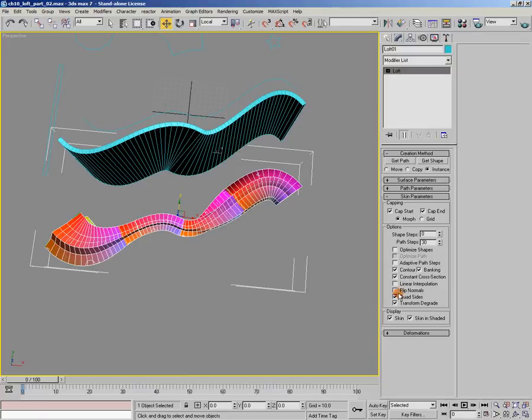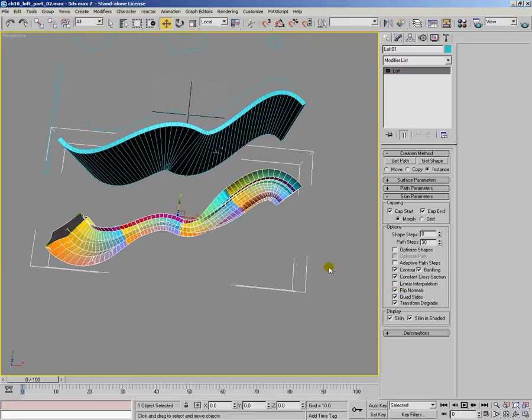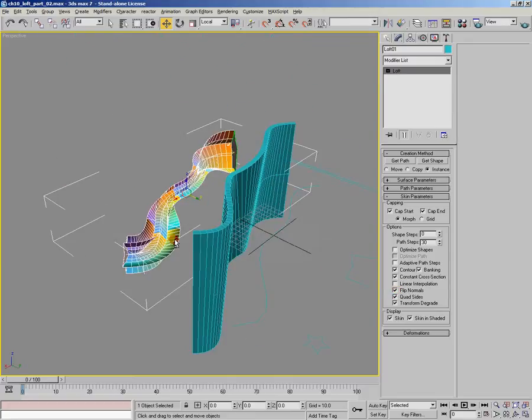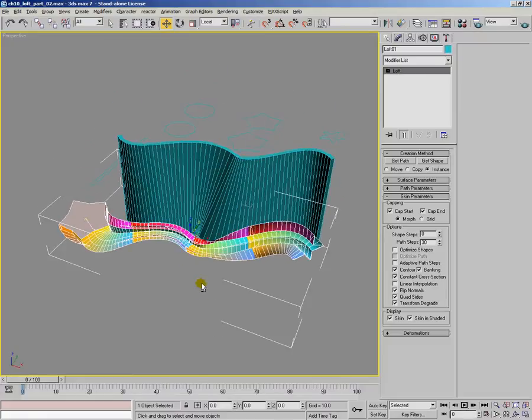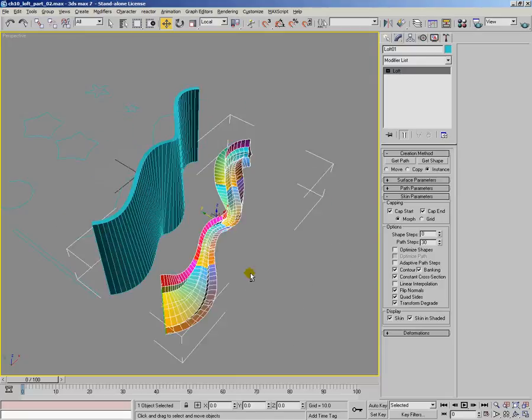The next option, flip normals, that's going to change the surface direction. So now, as you can see, it's inside out. You may find under some circumstances, let's say you actually loft an open shape, that the surface direction is actually wrong and you get this result. It'll actually be inside out.